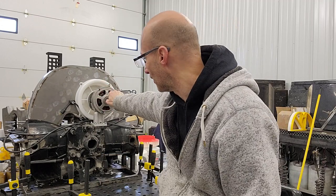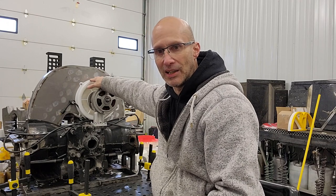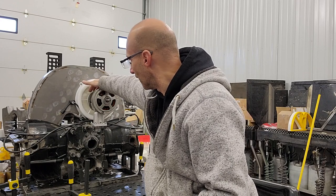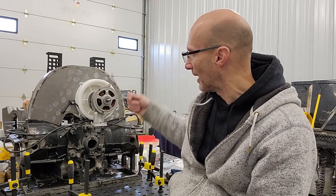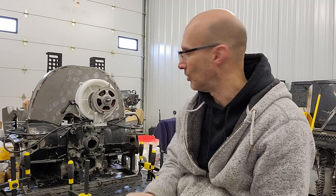So you can see this set up here in the background. Instead of a normal backing plate, I actually have an inlet design that fits on the back of the alternator. So instead of a backing plate, I've designed an inlet on this side of the engine. We've got back side and front side inlets, and the fan — which I'll show you in more detail, I'll pull this off in a bit — is essentially a dual-sided fan.